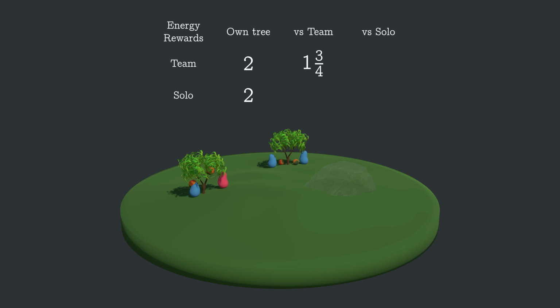Once the team blob realizes what's going on, it'll start eating too, trying to get what it can before the solo blob gets everything. We're gonna have to make up a number here too, which again we can change later, but let's start by saying the solo blob gets 1½ mangoes, and the team blob gets the remaining 1/2 a mango. Then, when they go home to reproduce, the solo blob will produce one offspring for sure, and then have a 50% chance to produce a second. And the team blob will just have a 50% chance to produce one offspring.